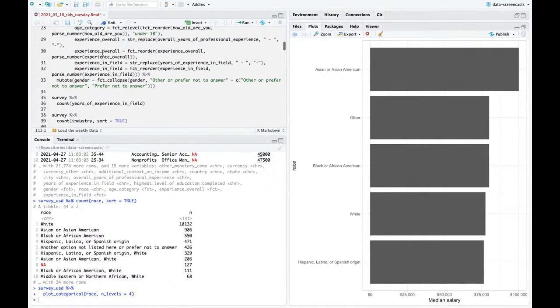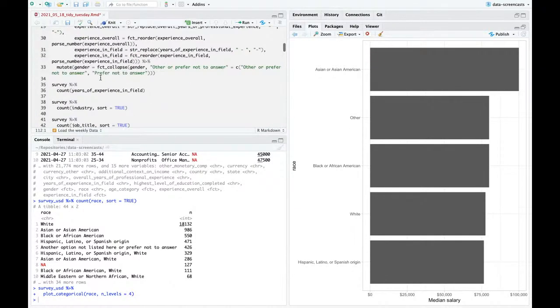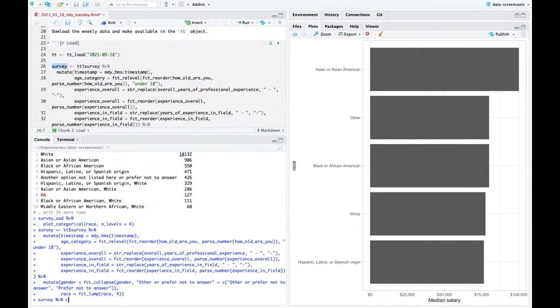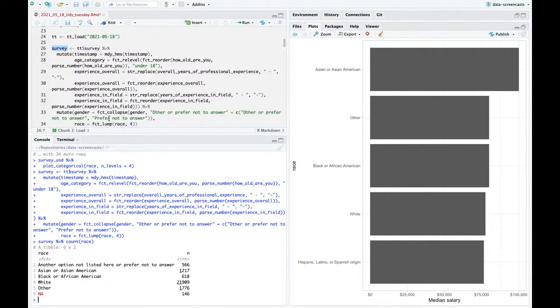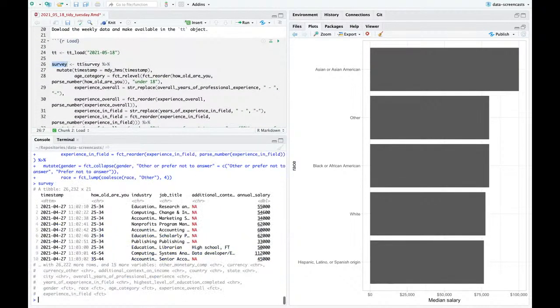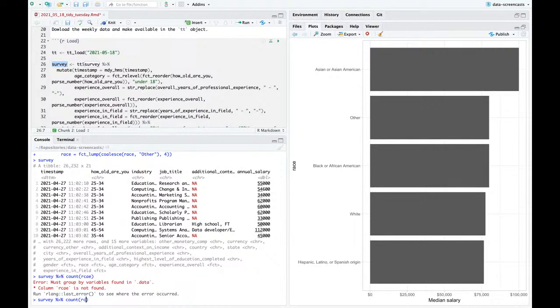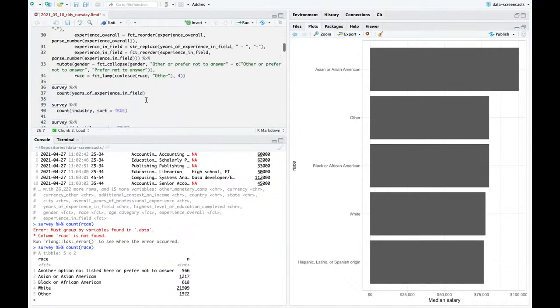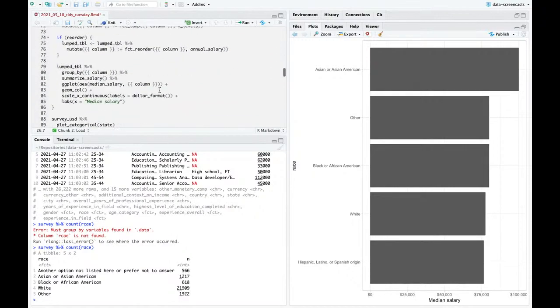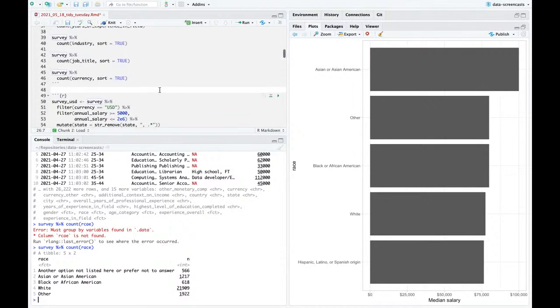So what I'm going to do is we already collapsed this, and I'm going to add this. I am going to do race is fct_lump race 4 at the top level to put everything that's not in those into other. I'm also going to do coalesce, this and other. Coalesce replaces missing values. Doing that because I think of missing data as similar to other, or you could say other, no response. So coalesce just replaced missing ones. All right, let's take another look at that ANOVA.